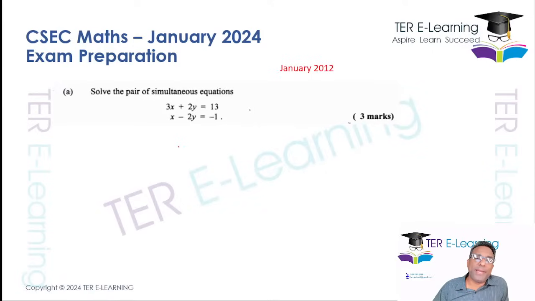So I have a pair of simultaneous equations here, right? And you want to solve it. Now there are 4 different ways we can solve a simultaneous equation. We can use substitution, we can use elimination, we can use a graph, and we can also use the matrix method in order to solve a pair of simultaneous equations. Now if this comes as question 2 in your exam, then we're going to use elimination or substitution. Now CXC is not going to force us to use any particular method, right? So for a question like this, what I would do, I would use elimination in order to deal with this.